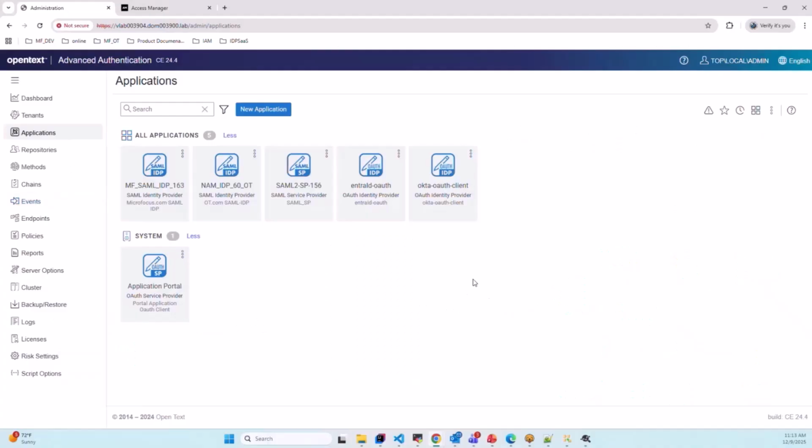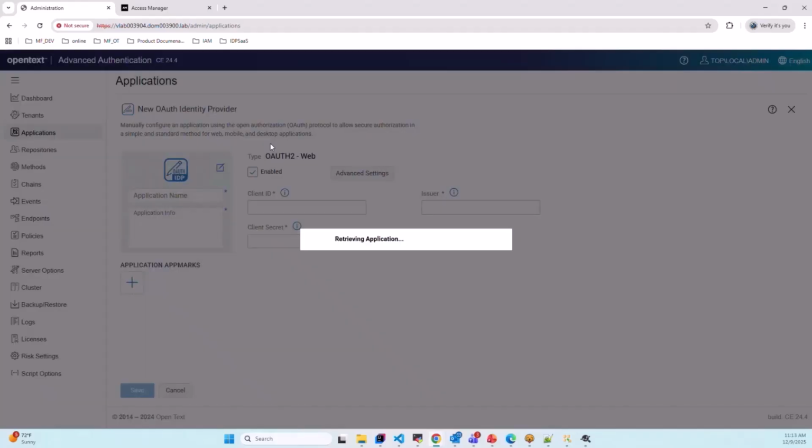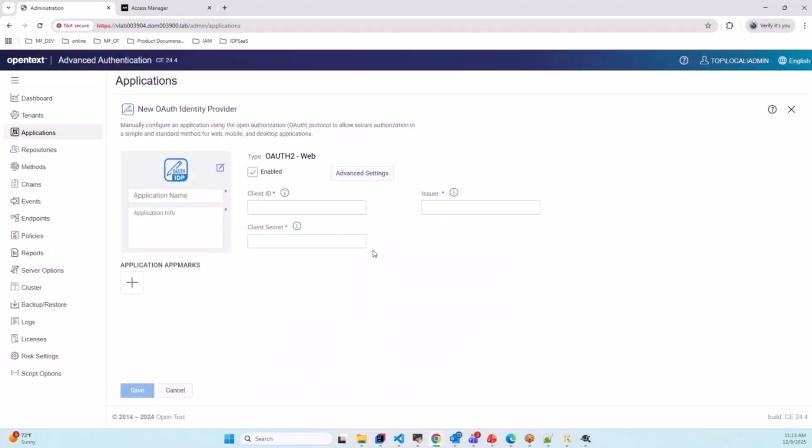Let's start with advanced authentication, where I've configured interactions with several IDP and service providers. I also have templates from which I can create new connections, including ones using external identity providers. This is where we insert the XML identity provider configuration information for onboarding.